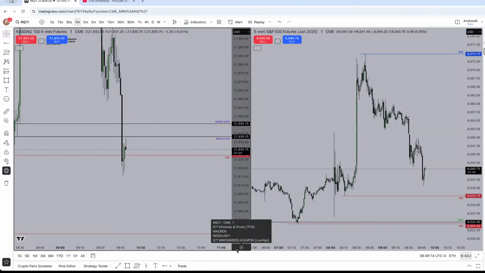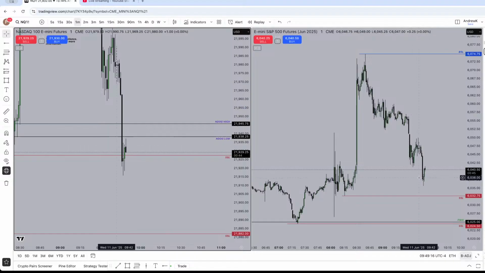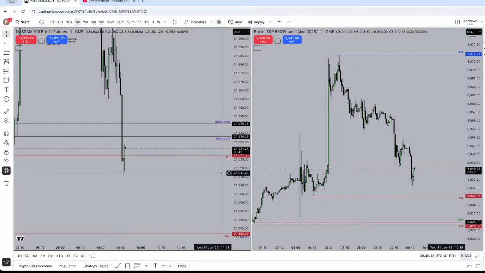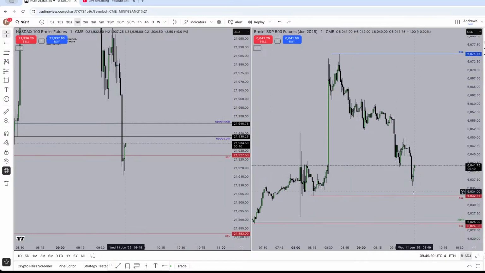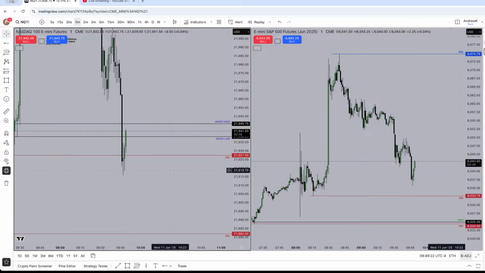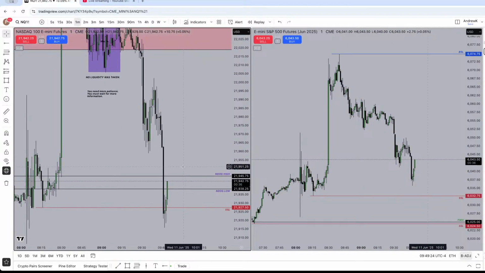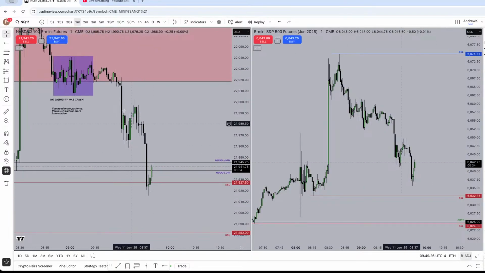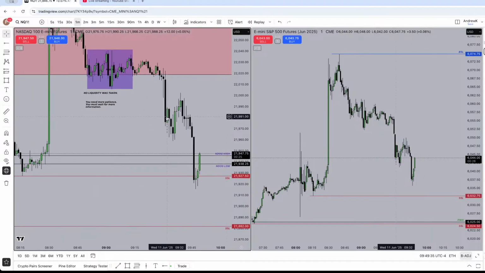ES didn't take it, yeah, you're correct. ES did not take it. Now what are they waiting on? They're waiting on time. So if this stays here, what are they waiting on? Time. And so what are these? Liquidity, right? Equal highs. What is so hard about that to understand?